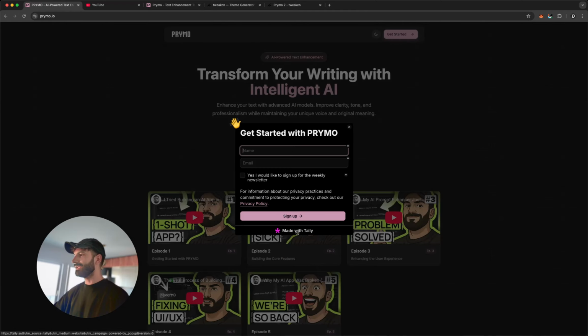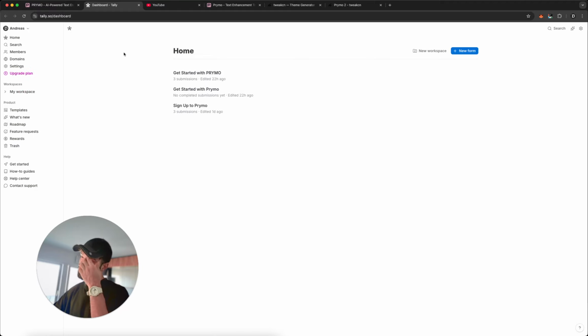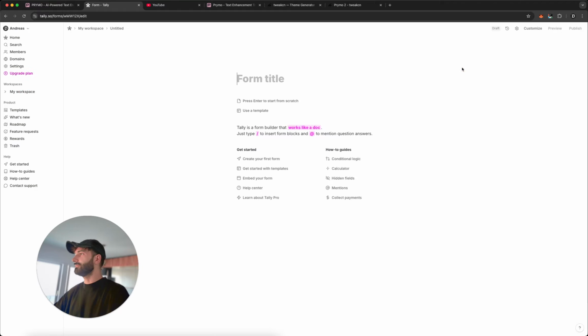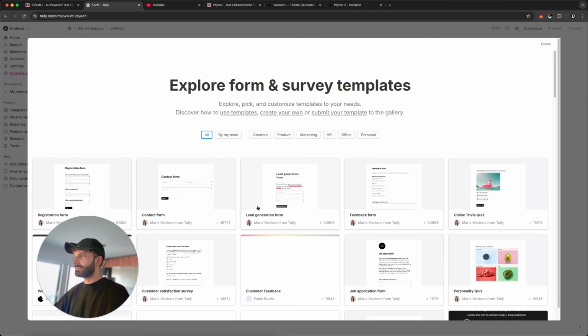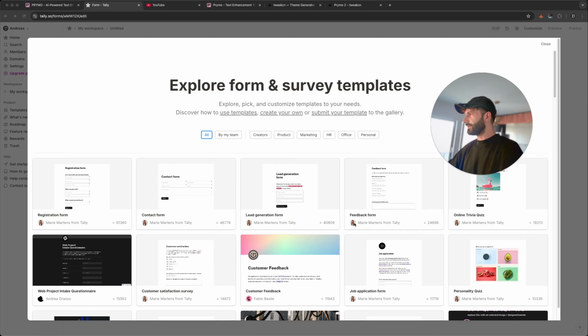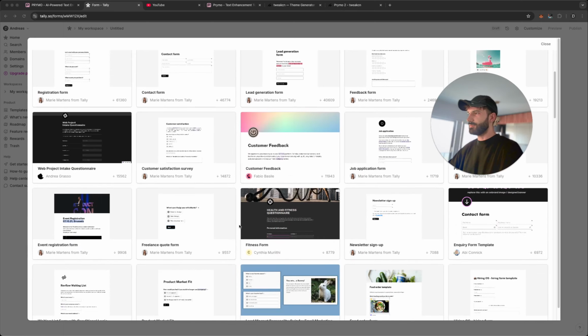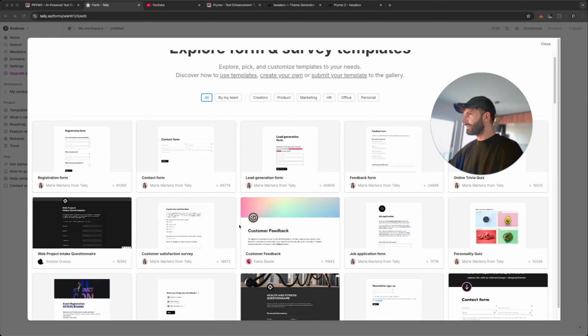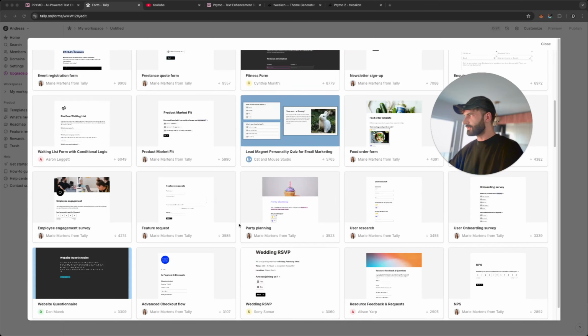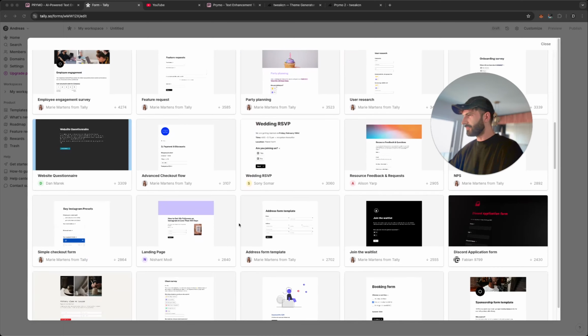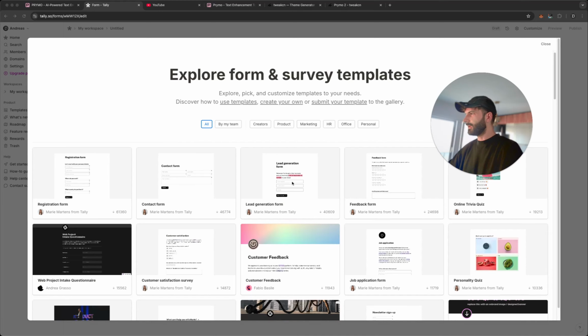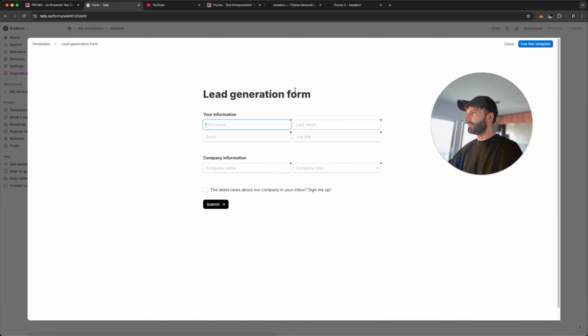And with Tally, which is how I made this, it's pretty easy. You basically create new forms immediately. You can choose from various templates that they have. As you can see here, feedback forms, customer feedbacks. I personally chose a very simple one, as you saw, where you just drop your name and email. I cannot find it now, but as you can see, there are many here. Lead generation forms.